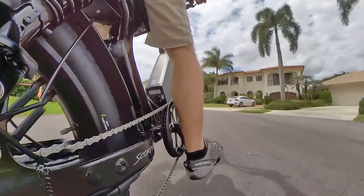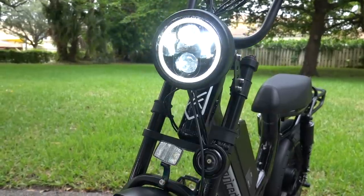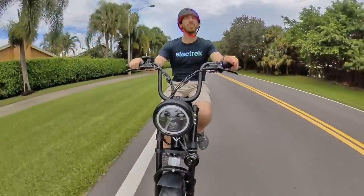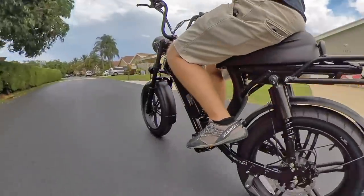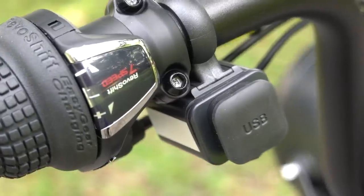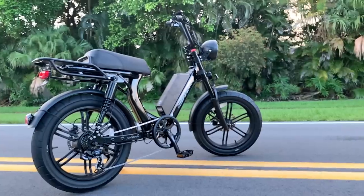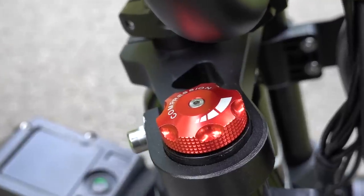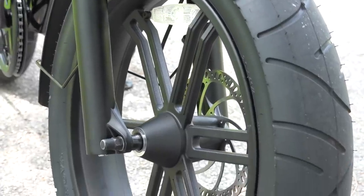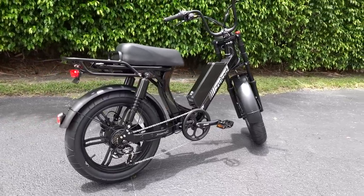Its wide tires and full suspension offer excellent grip and a smoother ride than other rigid frame mopeds, and its suite of included accessories like bright lights, built-in racks, and fenders make it an excellent utility bike as well. All in all, I think that for $1,899, you're getting a deal here. There are plenty of bikes in this price range that don't have half of these components, like the 180mm hydraulic disc brakes, the full suspension, or even just a suspension fork with this level of adjustability. Toss in things like those mag wheels and other motorbike-level parts, and this is a pretty good deal — especially for an e-bike that looks totally unique like this.